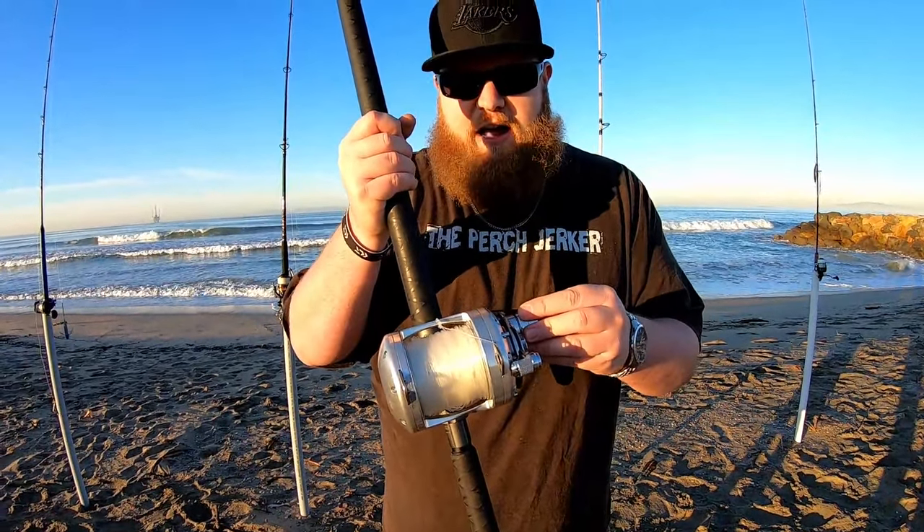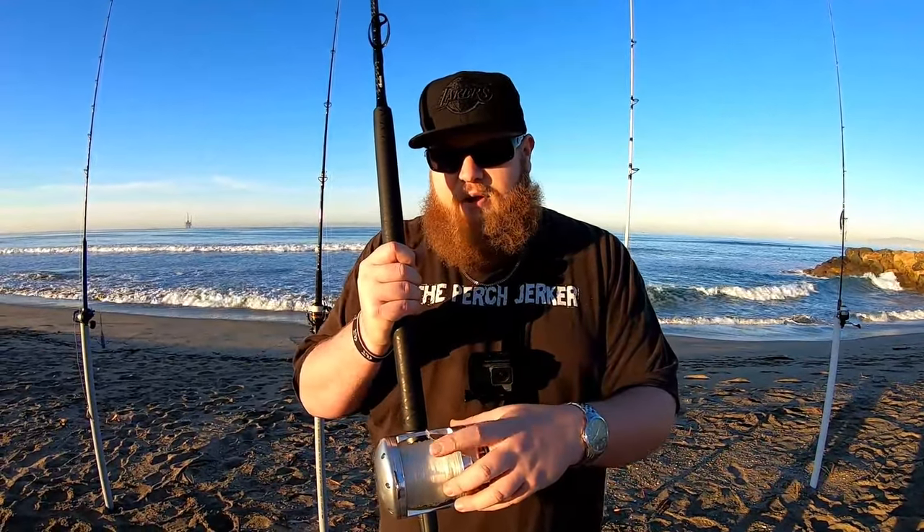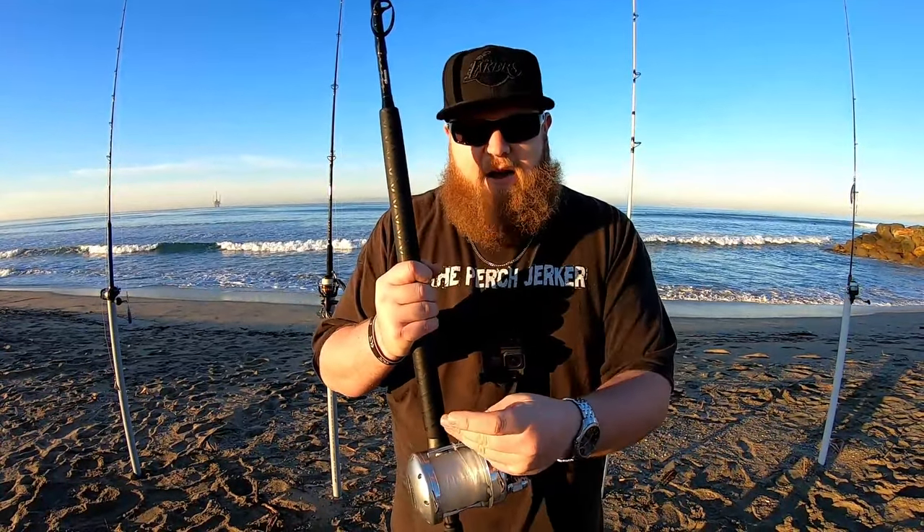Now rig number five — the big game shark fishing rig. I have an Okuma PCH 80 to 130 pound rated rod paired with an Avet 30 Wide reel. I spool the entire reel with 100 pound braid, then put a 50 to 60 yard mono top shot. At the end of the 100 pound mono you hook a big shark leader.